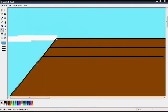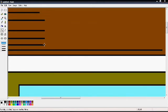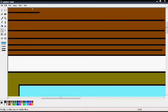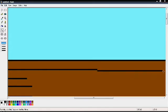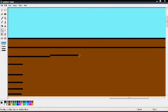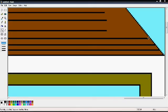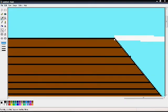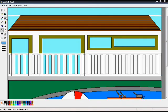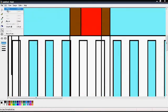So now I'm up here, doing the shingles. Yep. So bam, bam, bam. That's it, you know, nothing but the shingles. Yeah. Now I'm done with that. I'm looking at it. I didn't like the color. It looked too much. I didn't like it. So I just went brown and red.